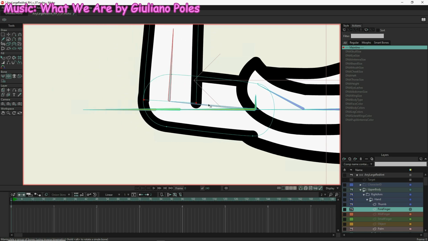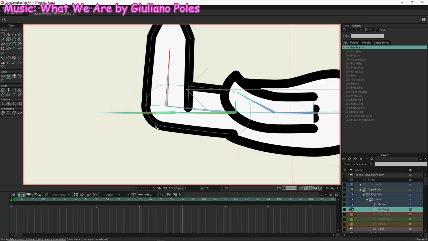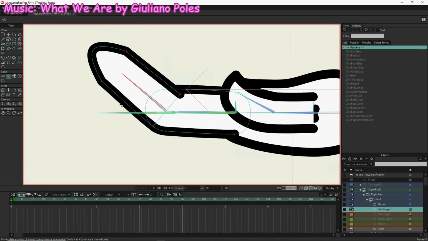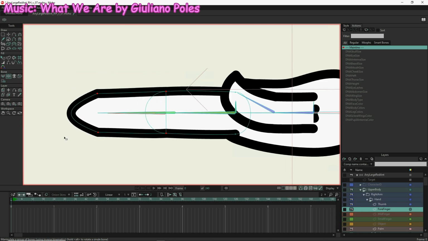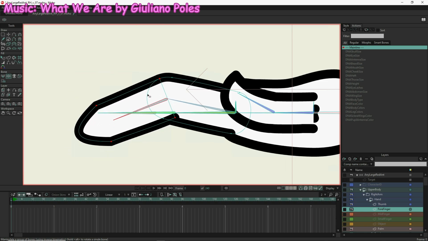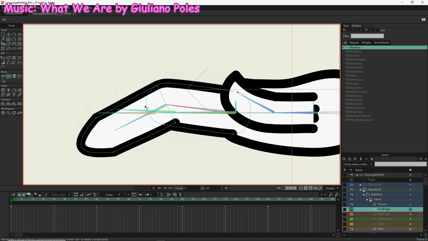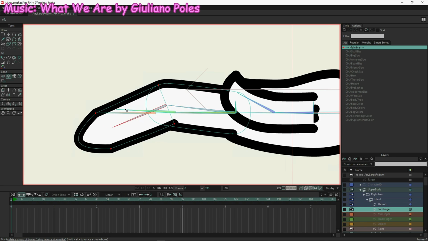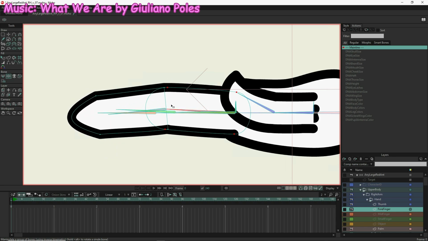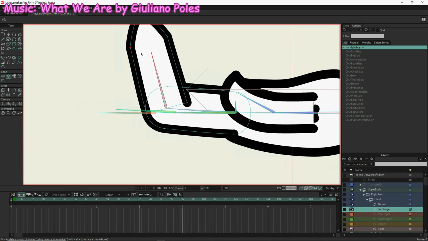Because when I stretch these bones, it's going to stretch all of this as well, and we need that to stay in position. In fact, we're going to need another point here at this rounding, and we're going to bind that point to the bone so that that point cannot stretch. So we'll be doing that later.